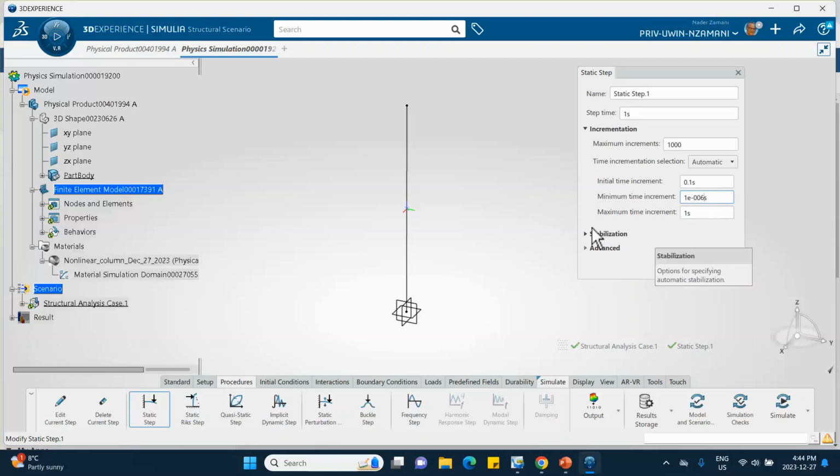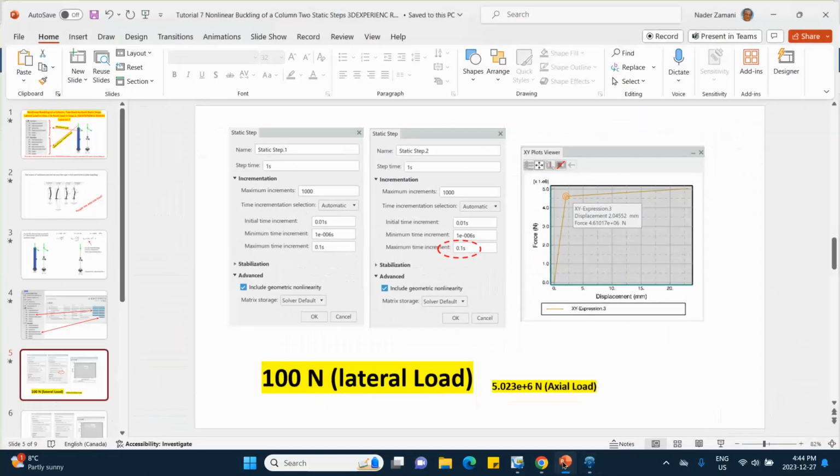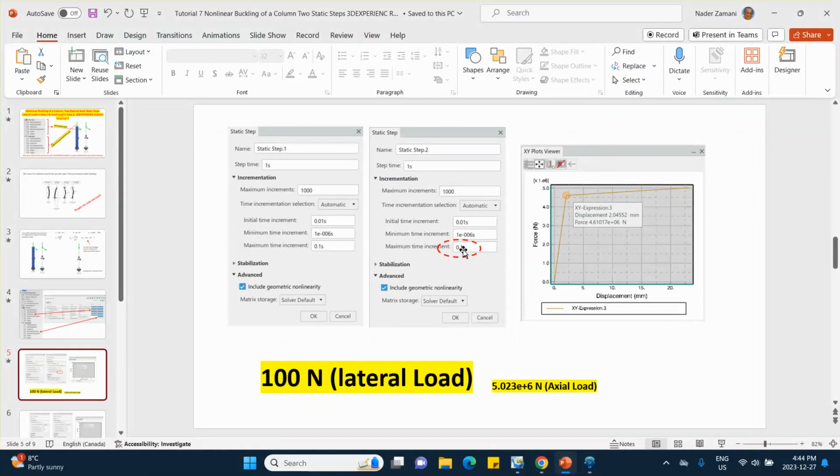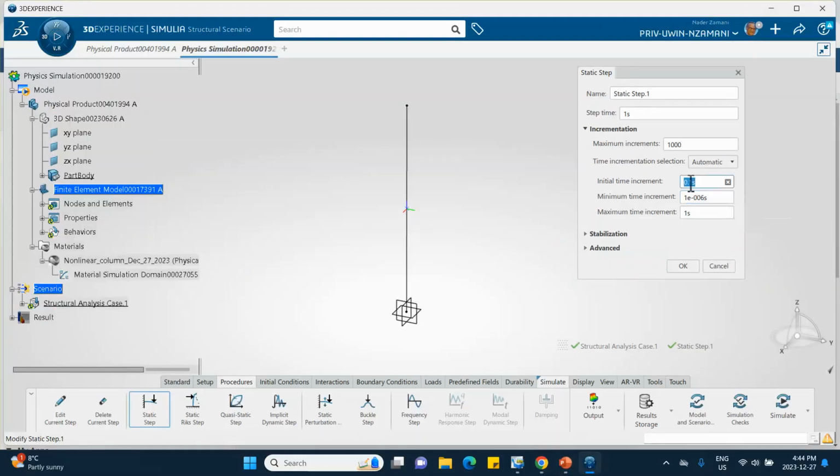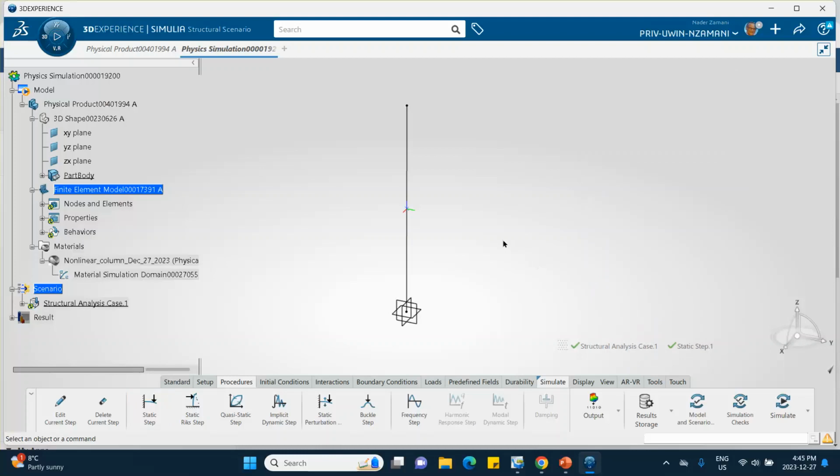That's really, and let me see what else they have here. And the maximum step size, this is the one that we are doing. This is the step that 0.01 and 0.1. Okay, so let's go make this 0.01 and 0.1. And I already made that -6. And make sure that, obviously, the nonlinear geometric effect is checked. This is by default checked. So we want to say yes.